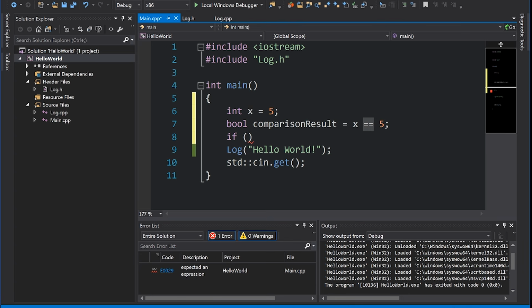of x. Now, the reason that this operator works the way that it does is because it's been overloaded in the C standard library. So in other words, someone has written a function that says, I'm going to accept 2 integers, and then I'm going to check the memory of those 2 integers to make sure that they are equal. And if they are, I'm going to return true. That's really all there is to it. All of these operators that you see in C and C++, they're not like magic or anything. They've been implemented in a certain way in that standard library.